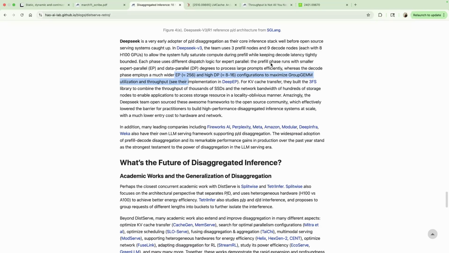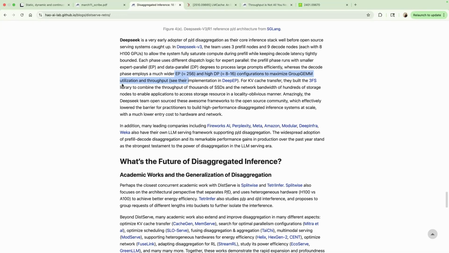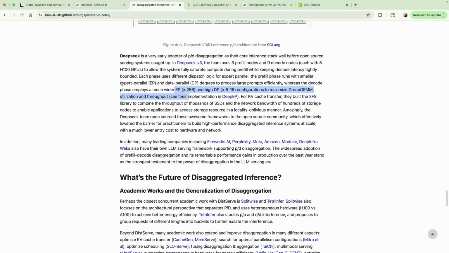Yeah, that's the mixture of expert MLPs. Okay, so it's just how many experts you have per GPU, or how many GPUs you use to spread out your experts. So for prefill they spread out the experts less, but for decode they spread out the experts more. That doesn't seem right.